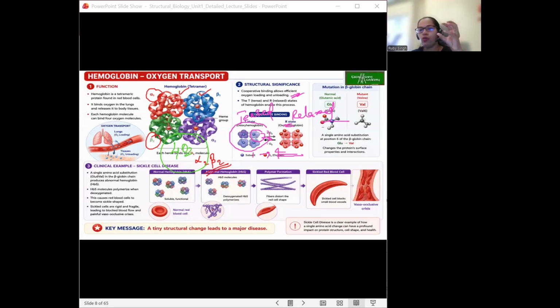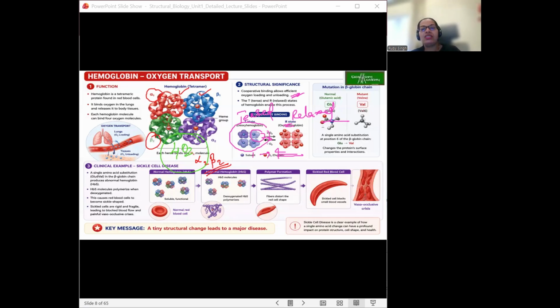So just imagine there are four subunits of the hemoglobin. The moment one subunit is bound with the oxygen, what happens? There are structural changes in the protein. And that allows more oxygen to come in the vicinity and get bound with the heme center. Now, in other words, during the oxygen unloading, the release of oxygen also is going to help in the release of the other oxygen molecules. So loading and unloading of the oxygen is happening in a similar way, which is known as the cooperativity.